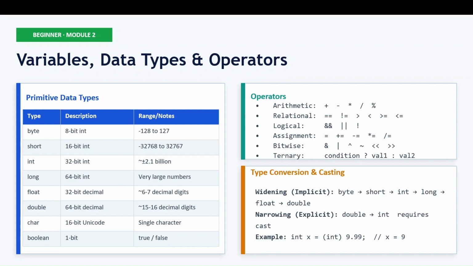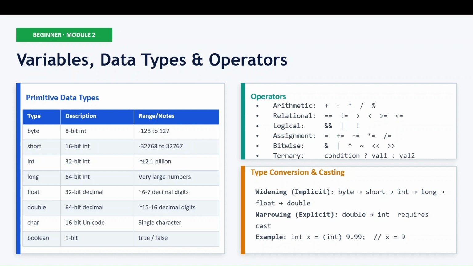As you can see, there are 8 primitive data types provided by Java, which are byte, short, int, long, float, double, char and boolean. We have also provided a description in terms of bits and the range of each primitive data type in this slide.